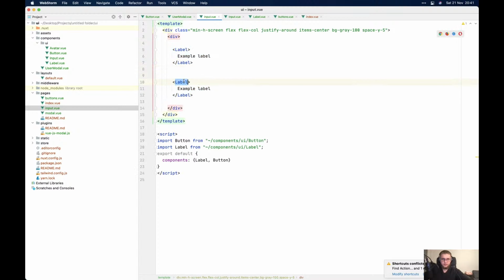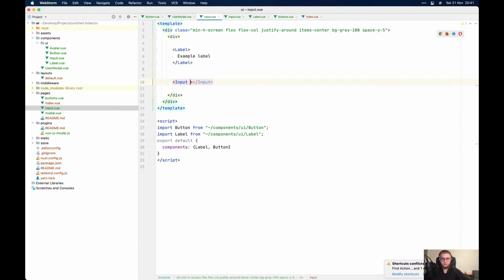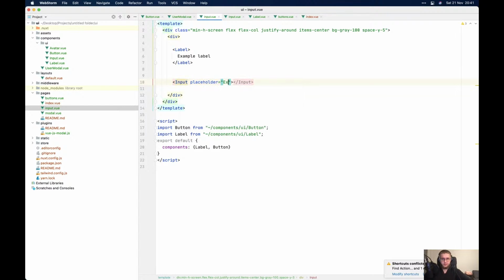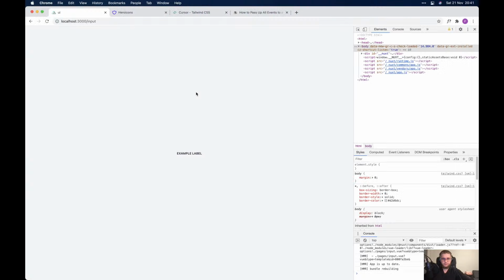Then we would get an input, and this input would have some sort of placeholder, example placeholder, and ID of example.